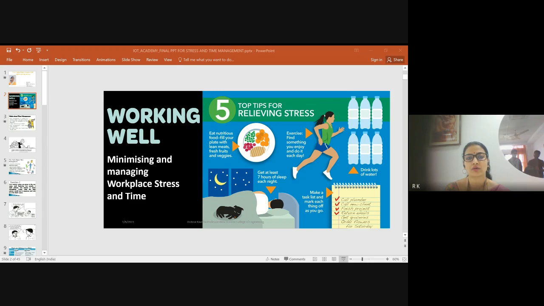So there are two cartoon strips given on the next page. I will show it to you, each featuring two people. In each picture, one person is saying something. I just want you all to guess what the other person would say in response, and write the response in the blank space. So this is the picture. I want you all to write the communication given by the other person. The guy is saying, so they load you with so much work. So what would be the response of the other person?